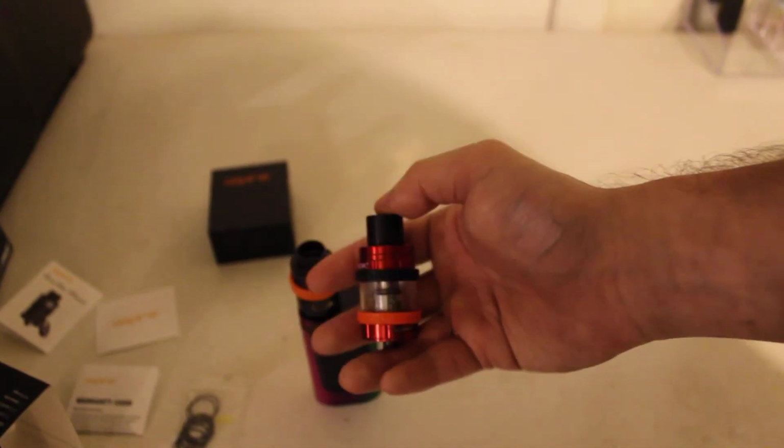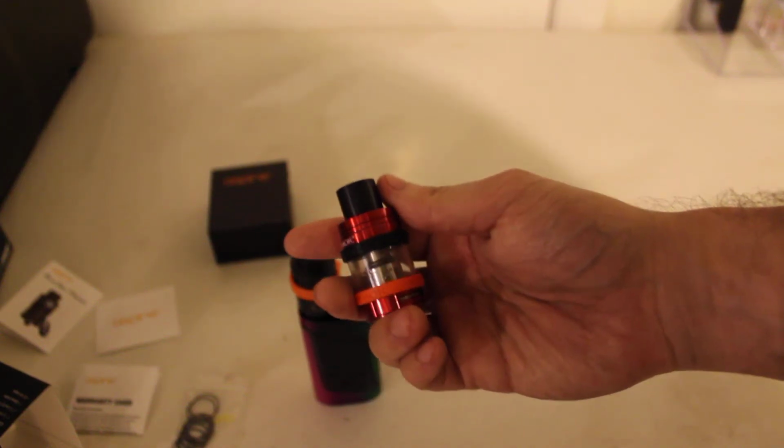I don't like it because 99% of us, when we have our coils in our tanks, our mods, and our spare little tanks that we have in tank caddies and stuff, it's always going to be straight up, straight vertical, a little something like this, right? Like this. How many of you actually take your tank and flip it upside down, full of juice, to make sure that coil is saturated? And we're talking about the other tanks that you're not even using, but they're still full of juice. I don't know how many of you or who in the world does that.